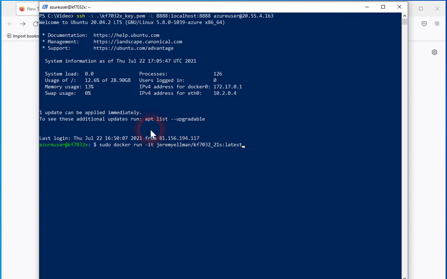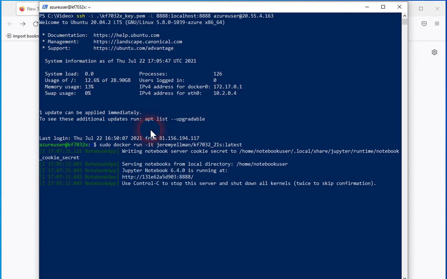The difference between containers and virtual machines is containers start instantly. And that means that if we're not quite sure about a parameter, we can start and we can stop and we can add things and so on. So there you are, our container is now running. And as far as it's concerned, it's running the server on port 8888. But that is not the same 8888 as in the Ubuntu host.